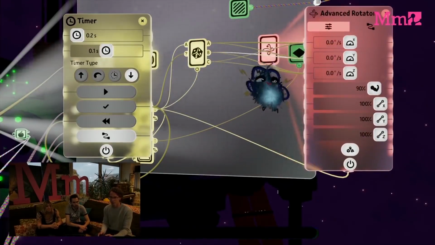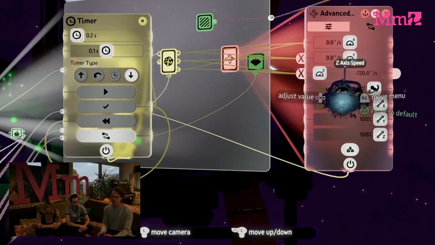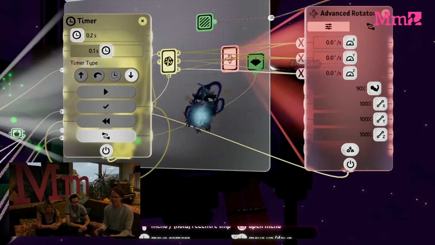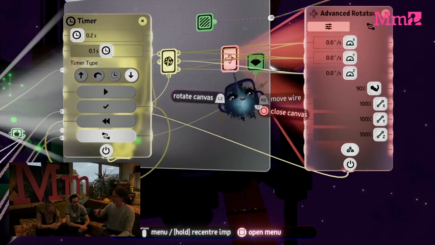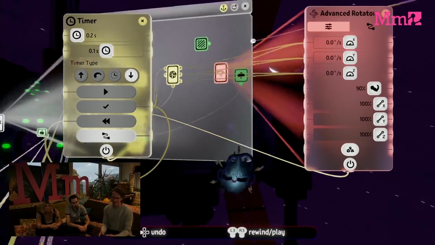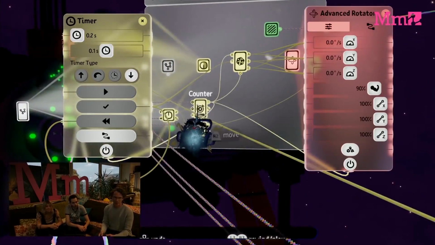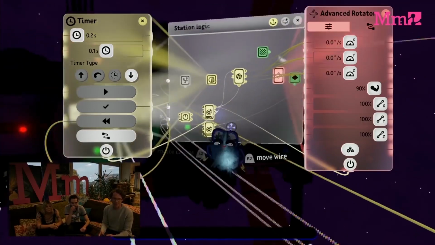The inside of an advanced rotator. It is very similar to a regular rotator, only you can control the speed and damping of all 3 spatial axes independently. Looks like only one rotation strength for all 3, but you can work around that by changing strength through outside logic.